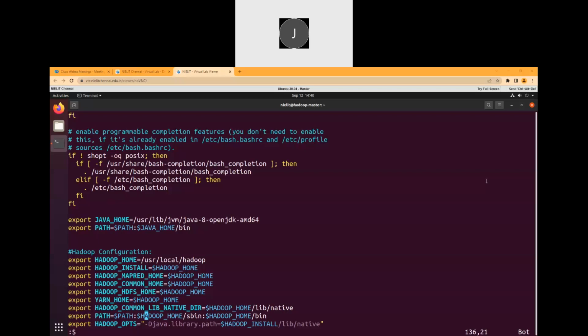Unknown option. Did you give that option properly, like sudo? Will you be able to share your screen? sudo adduser --disabled-password Hadoop. Okay, please share your screen.